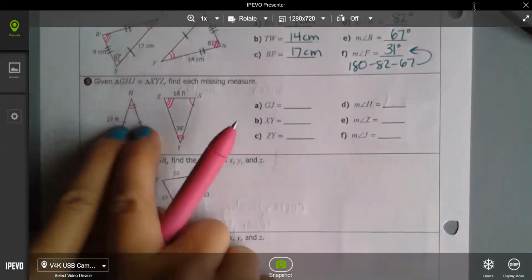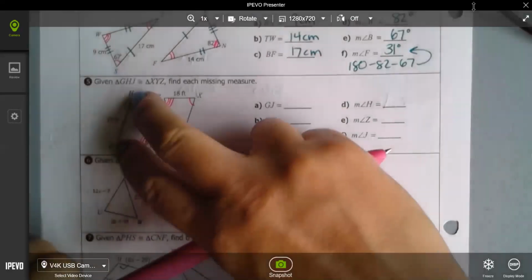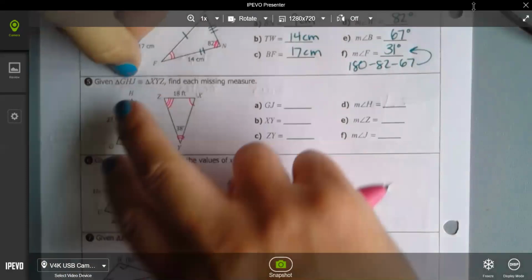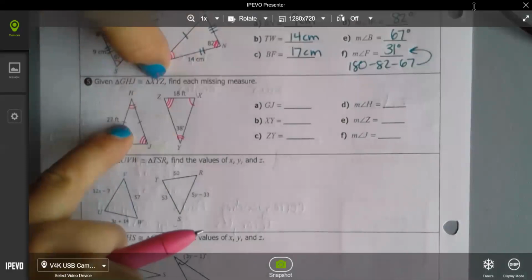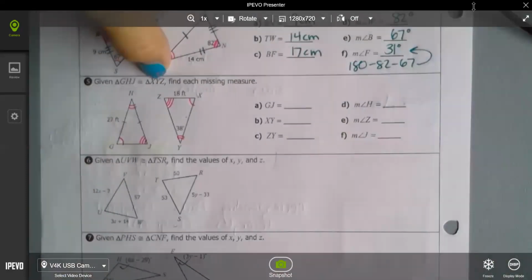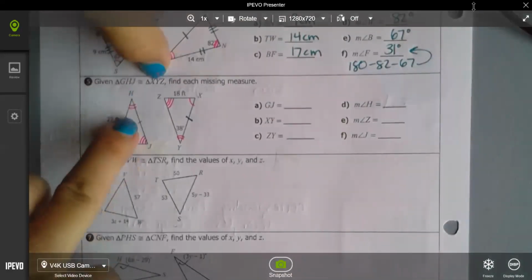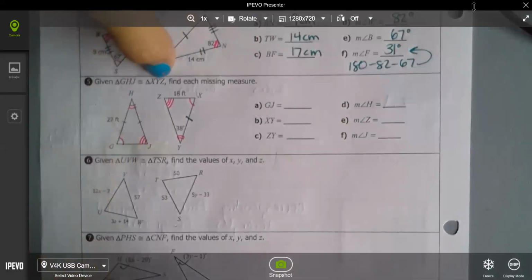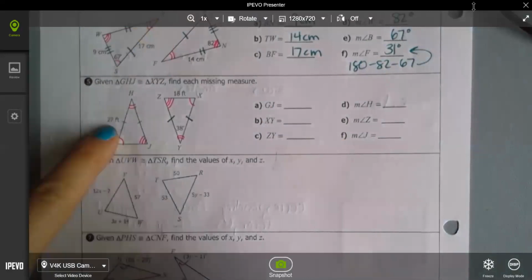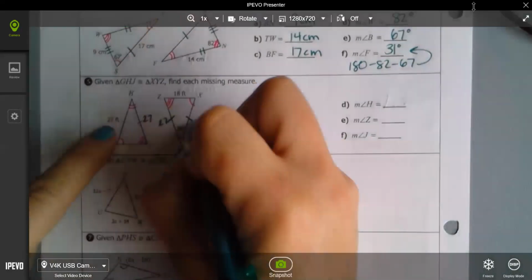Okay, do you see how these two have one line? It means that those two sides are equal to each other. So HG, first two, has to go with XY because that has already been labeled with 1 mark. I have to label XY with 1 mark as well. And because HJ has already been labeled with 1 mark, HJ is the last 2 letters. So that means that YZ I also have to label with 1 mark. Okay, so if that's 27, then that's 27, and that's 27, and that's 27.